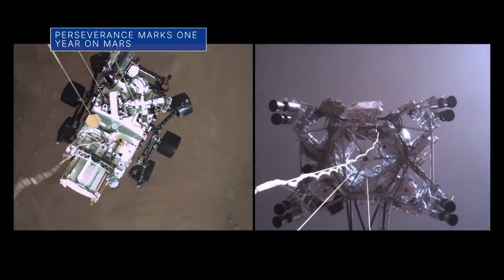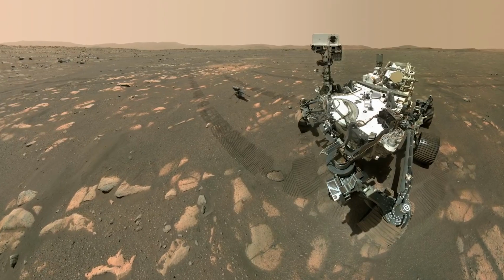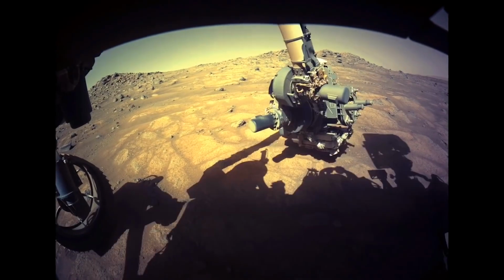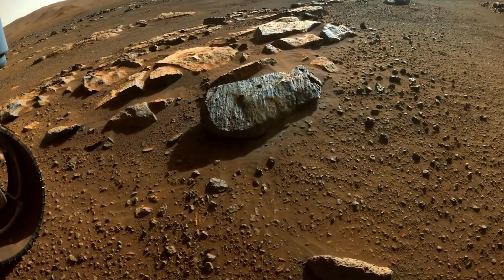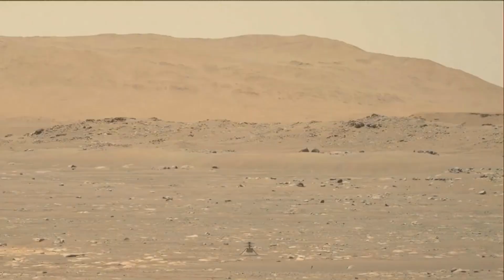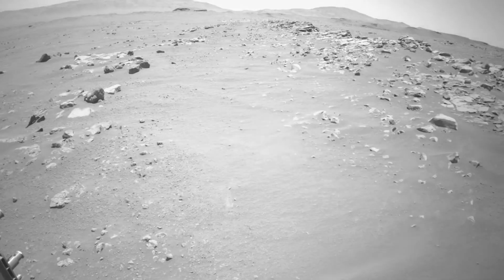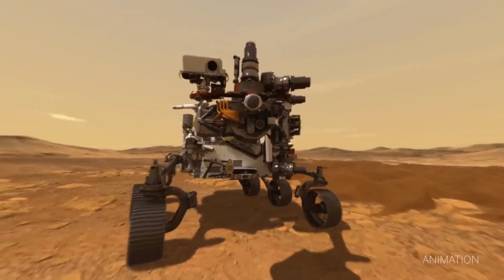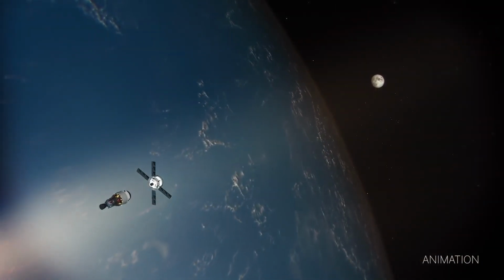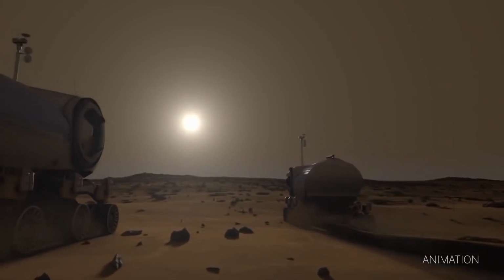February 18th marked the one-year anniversary of our Perseverance rover's landing on Mars. Since then, the rover has racked up several firsts. It has collected Martian rock core samples that may one day become the first from another planet to be returned to Earth on a future mission. The rover also has served as a base station for the first helicopter on Mars, tested the first prototype oxygen generator on the Red Planet, and recently broken a record for the most distance driven by a Mars rover in a single day. The Mars 2020 Perseverance mission is part of NASA's Moon to Mars exploration approach, which includes Artemis missions to the Moon to help prepare for human exploration of the Red Planet.